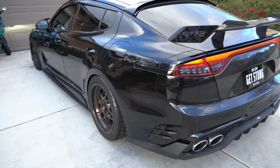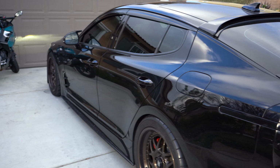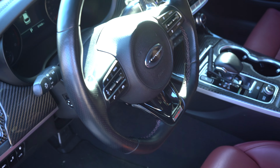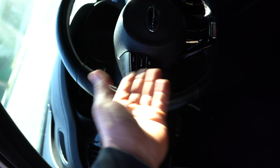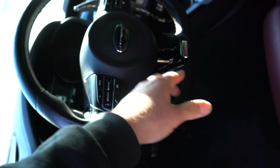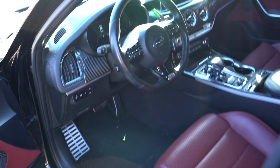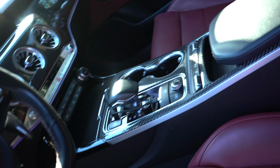I gotta show you guys real quick how the steering wheel looks right now before we get to putting on the rare carbon fiber LED steering wheel. So this is the original steering wheel in the Kia Stinger, perforated leather. Looks good, nothing much other than the GT badge at the bottom. And then we also have the upgraded logo on the steering wheel, but it looks good, flows right with the car. I mean, this interior is already carboned out. It looks good. We even got carbon in the back.